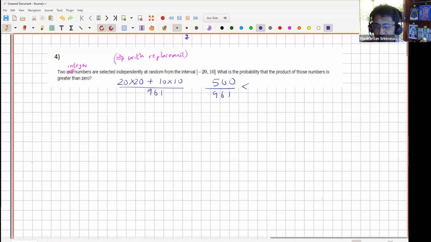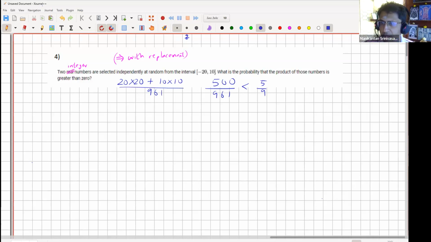So the probability is less than 5/9 that we saw earlier, because the 0 was not influencing so much earlier, because it is one among the infinite points. So the contribution from that was 0, literally, as the name itself says. Actually speaking, contribution of every single point was minuscule, but collectively we arrived at a number. But in this case, 0 is one of the 31 numbers. It has significance. Like 1 out of 31 is like 3%, roughly. So it has influence, and which is why if 0 is in the mix, then the answer will be 0. But you want the product to be strictly greater than 0. And therefore, you have a lesser chance than 5/9. Does it make sense, all of you?